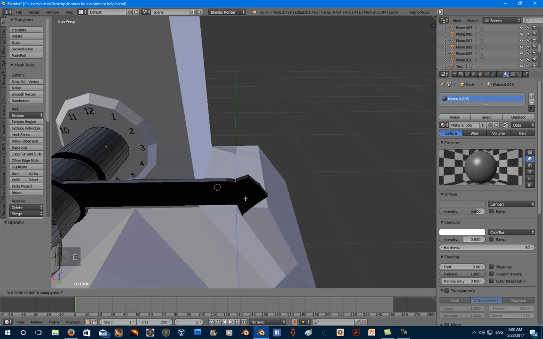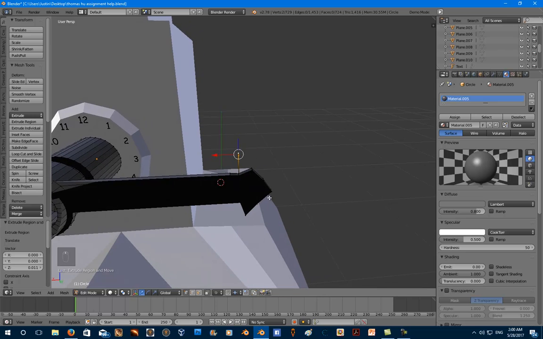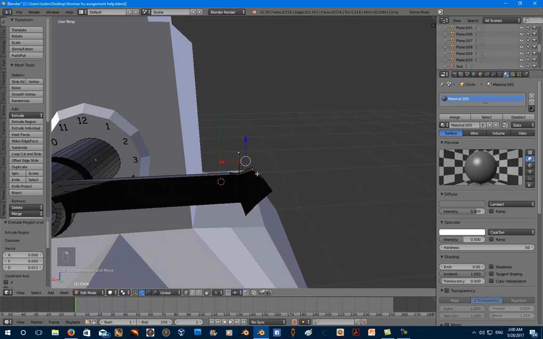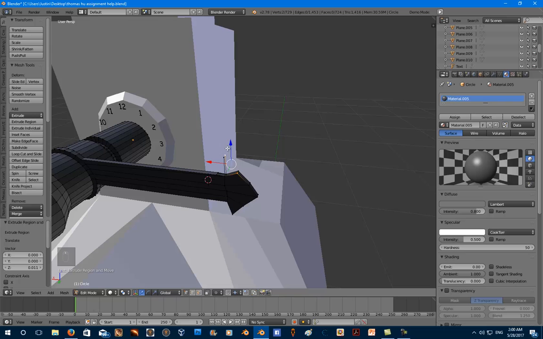And then we'll click E, we'll X, and this will now be the new point for our triangle, not triangle, for our arrow.